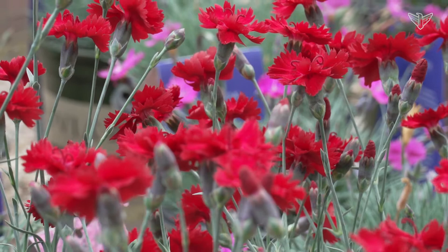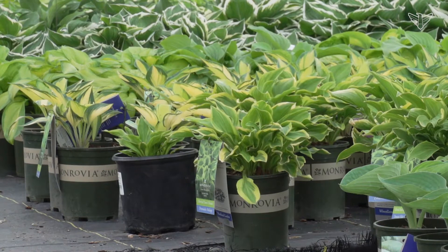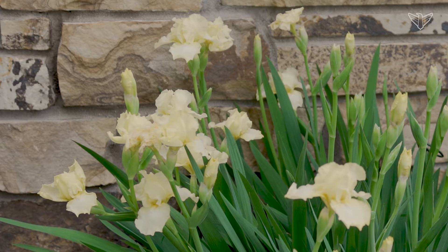This is a dianthus. It would like full sun and well-drained soil — it does very well and it's a great one for spring blooming. Just remember, you may think you don't have a green thumb, but these plants will convince you that you can actually grow something. I'm Eric with Landscape Garden Centers — keep it growing.